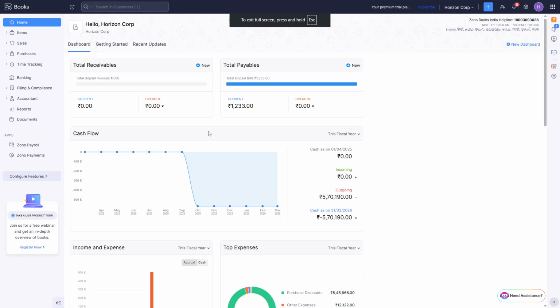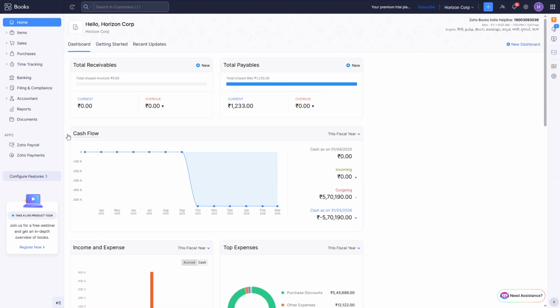In today's video, I'm going to teach you how to import a bank statement using Zoho Books effortlessly. Whether you're a seasoned professional or just getting started, knowing how to seamlessly integrate your bank statements into Zoho Books can help streamline your accounting tasks and keep everything up to date.